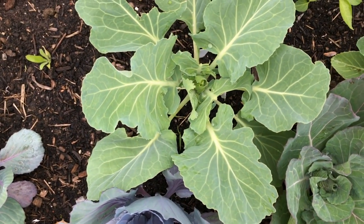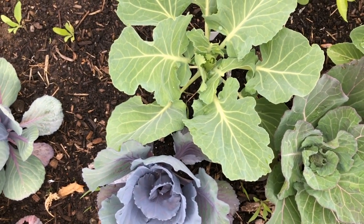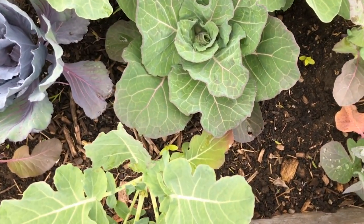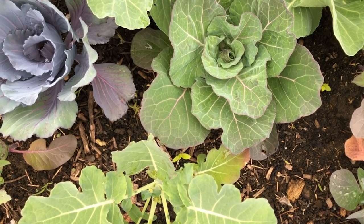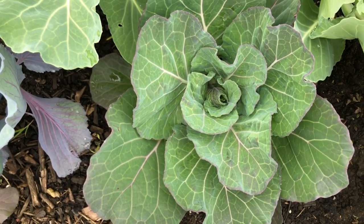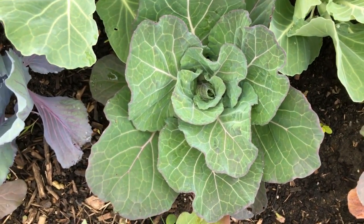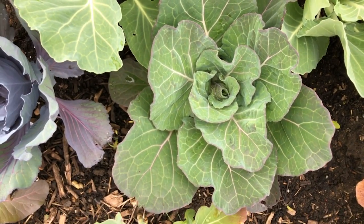This is one of the other ones. This was a Brunswick cabbage. Hadn't headed up yet. I am going to leave it. This is one of the only ones of this left. The other one actually is coming back okay. These are one of the ones that was taken over before. This one isn't as far headed up. This is a red and green cabbage, and I will leave the exact varieties below.